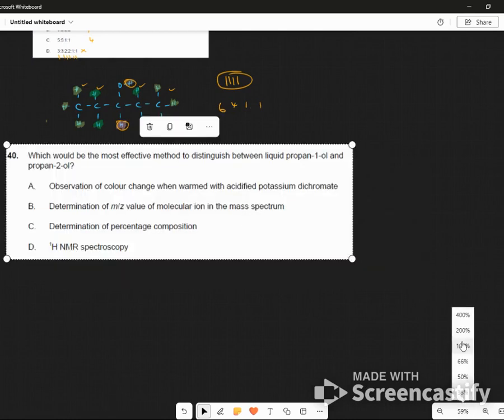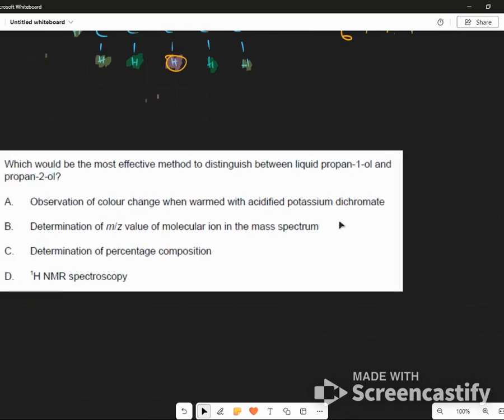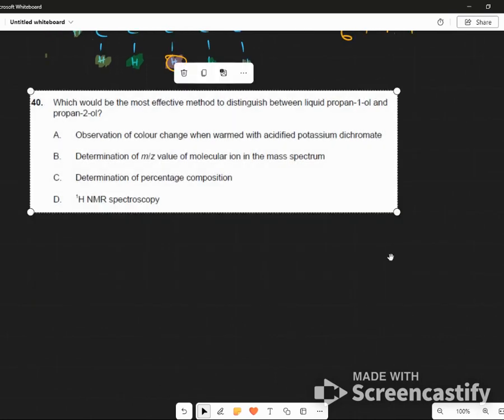Okay. Let's zap it up to 100. You can read this while I open another multiple choice. Try and figure that one out. You won't know what I'm doing in the background here, but I'm opening up another multiple choice because I thought we could do non-organic stuff as well, but that's fine.